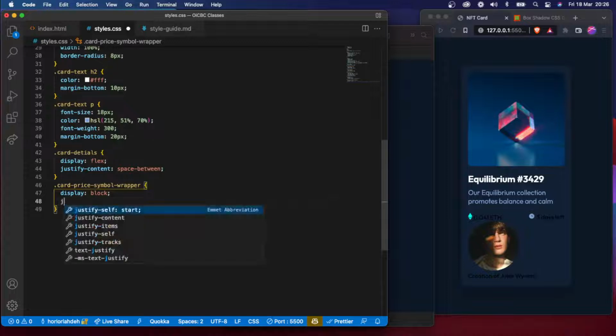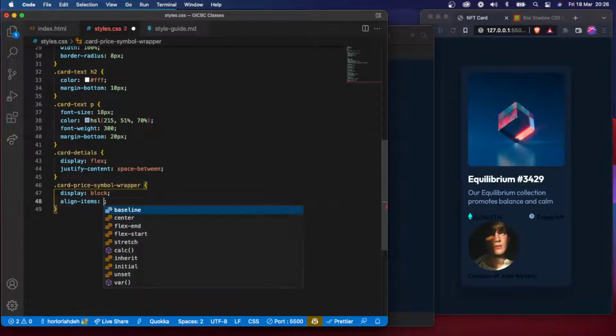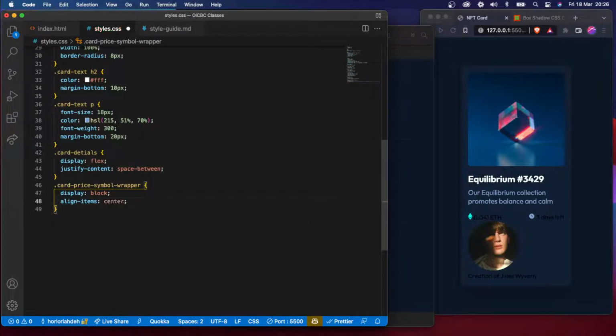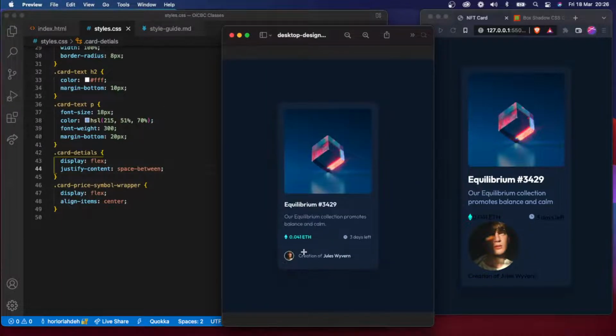Then you do align-items. Align-items has to do with vertical alignment. Then you do align-items: center, and that should be just fine. I think I need to look at the image size. Okay, I did display of block, not flex, sorry. So I think that was the problem. You can see that it aligns to the middle now. Can you see that?